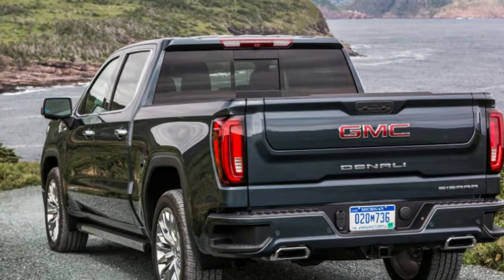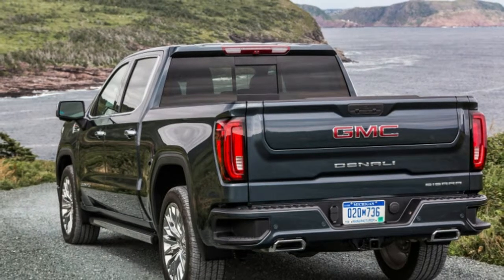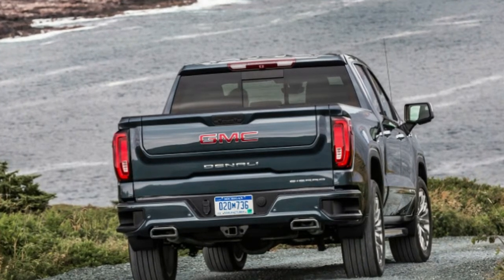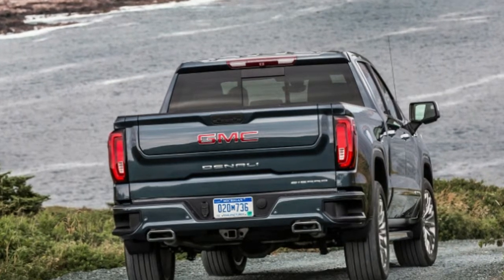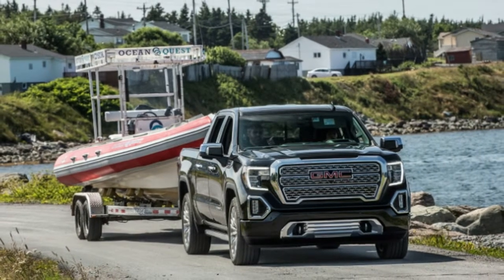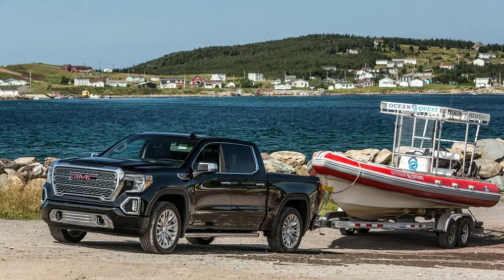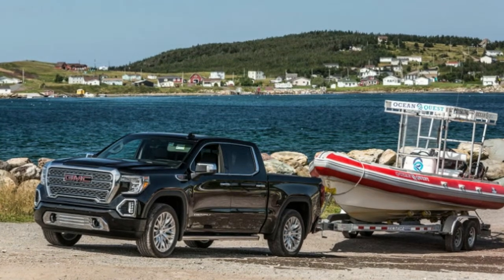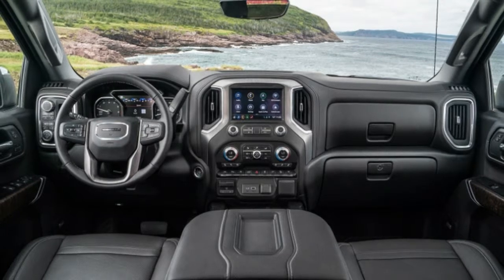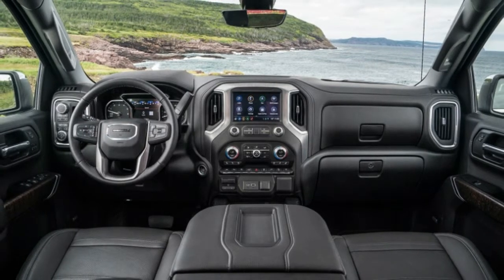While the new Sierra is an improvement on the outgoing model in nearly every way, it still suffers the same problem as before — it's not nearly different enough from the Silverado considering the several thousand dollar price gap, and it falls behind the competition in terms of refinement. The powertrain and technology are the Sierra's biggest strengths, though you can say the same of the Silverado. The MultiPro tailgate and Carbon Pro bed are the only unique features, but for many people they're going to be parlor tricks to show friends. Loyal GMC owners, both north and south of the border, will love the new Sierra. But the real differentiator between it and the Silverado is the styling, not the tailgate or carbon fiber bed. The top Denali trim sacrifices comfort for looks, and still falls short of top-grade trims on the Ram 1500 and F-150. The Sierra is a fine truck, but it still just feels like a well-dressed Silverado.